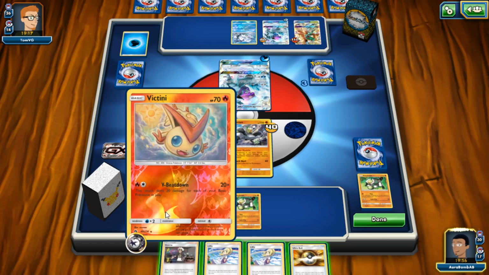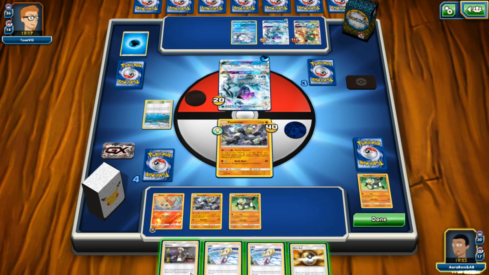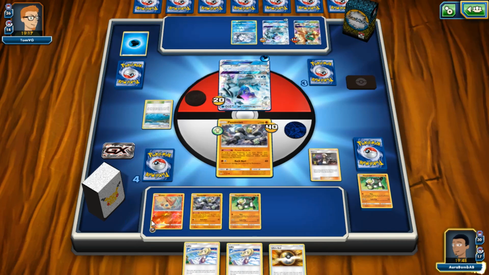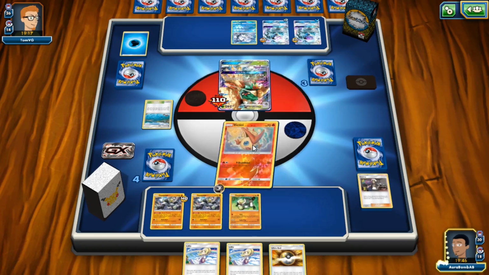I do take knockout, right? 20, 40, 60, 80, 81, 60. Okay. Yeah, these take knockout here. And then he should be able to Oko me next turn. And I get rid of his only Decidueye down, which is pretty handy.